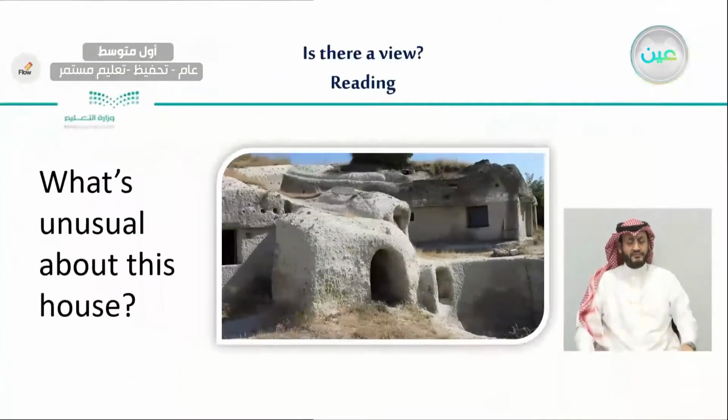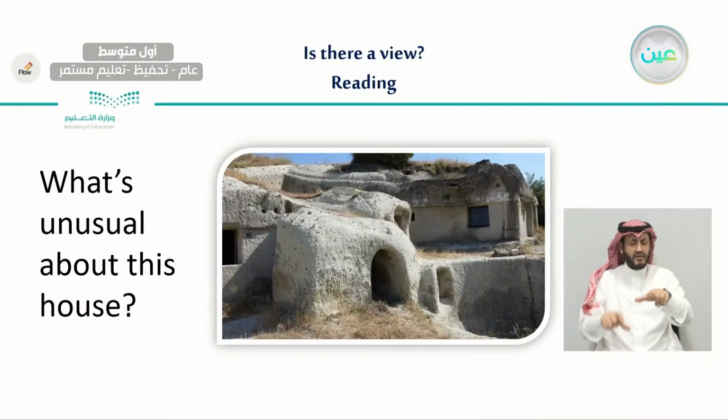I have another picture for you. What can you see in this one? What can you see in this picture? So here we have rocks, and maybe these are doors. These are doors, and here are windows. So what do you think this one is? Very good. Yes, these are caves.